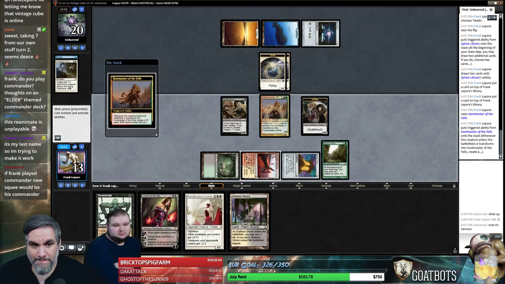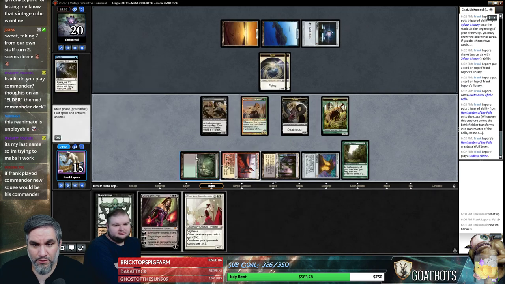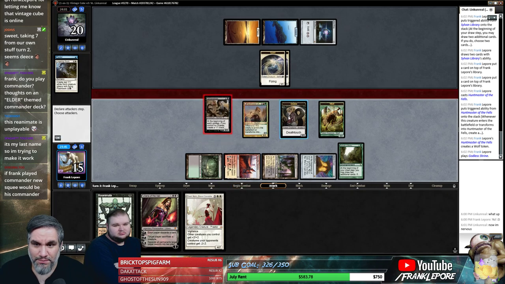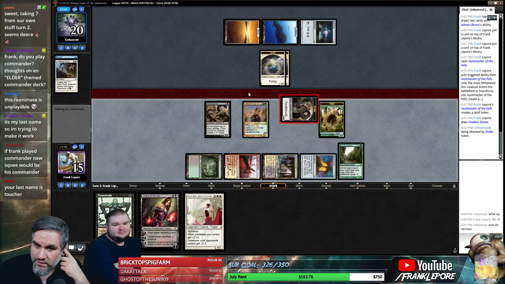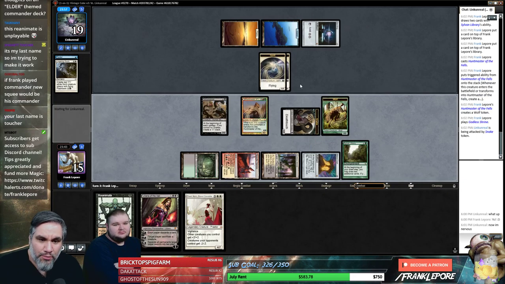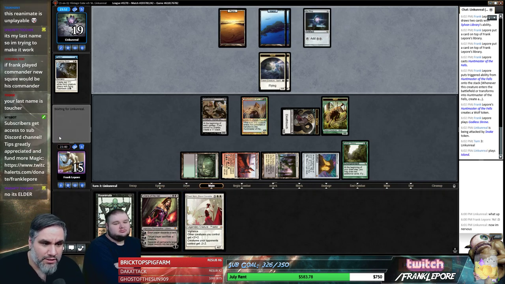What do you call it? Whatchamacallit? Urborg. Urby. Actually, we can Liliana discard Eleshnorn and then Eleshnorn, which is actually pretty insane. I don't know about attacking with that. Yeah. If we next turn we get Urborg, we play Liliana, discard Eleshnorn, play Eleshnorn, and we can actually attack for like a million. So that's actually pretty impressive.